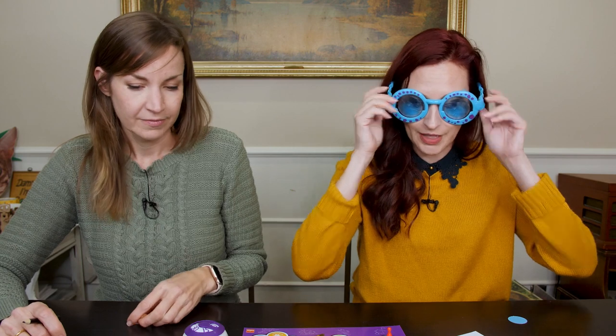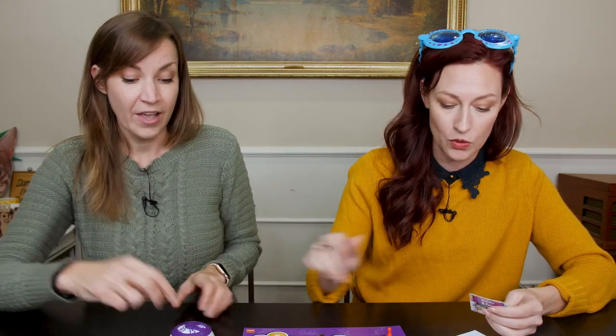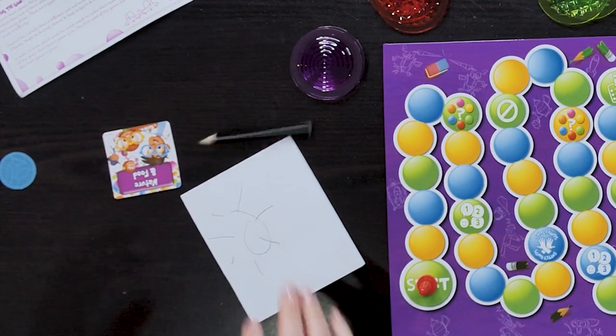Okay. I'll draw first. You draw first. Okay. So, oh my God, I can't even find the deck from here. So we're doing nature and food. And I'm doing a green spot, so that means 15 seconds goes onto the clock. Ready? And go. Sunflowers. Sun. Here you go. Okay, all right.